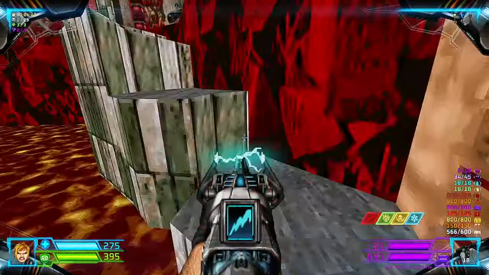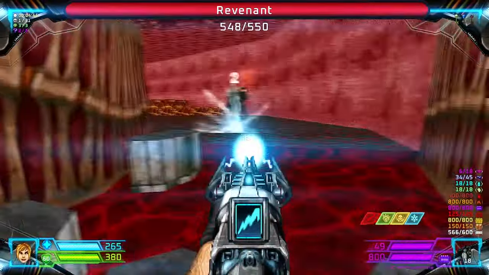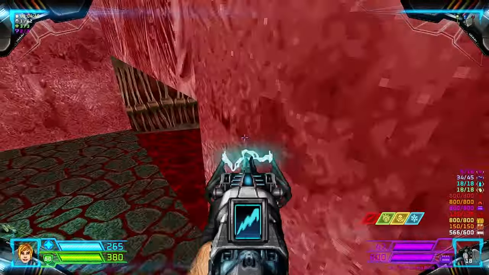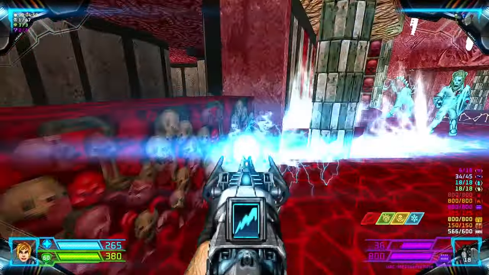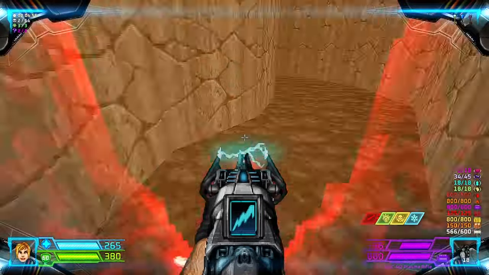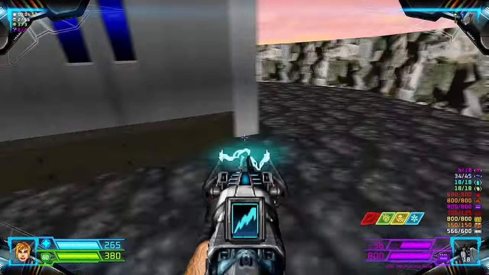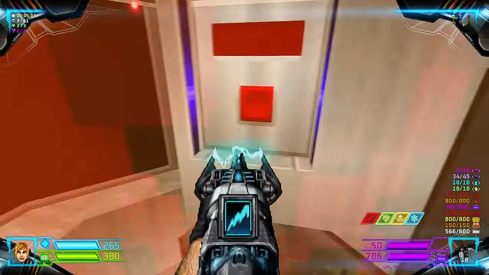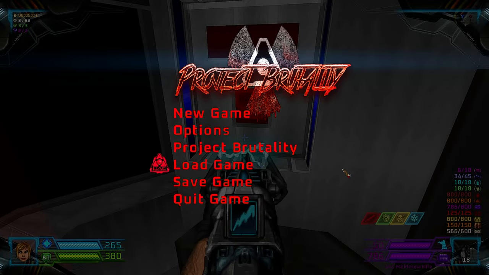Go through here. Flip the red switch. Get through here. Flip this switch. And then buy some time to get that column lowered. And then get to this teleporter and get the hell out of there. That's the only way to do it.